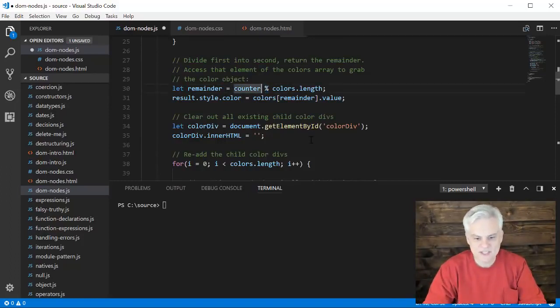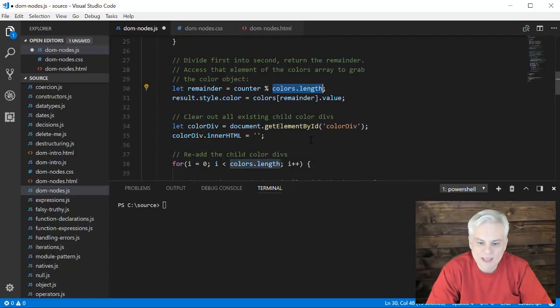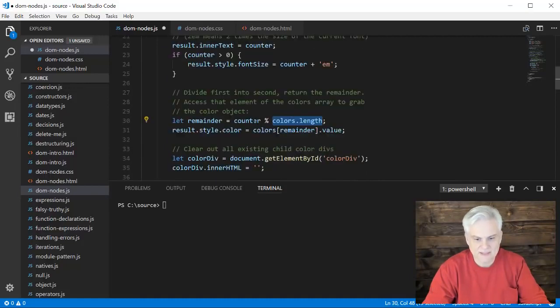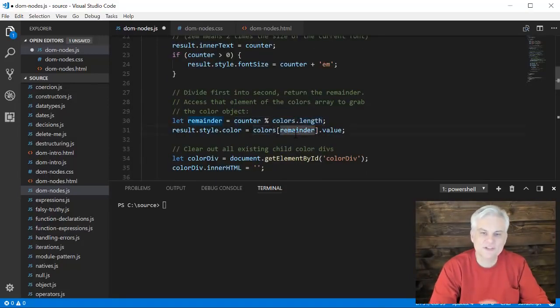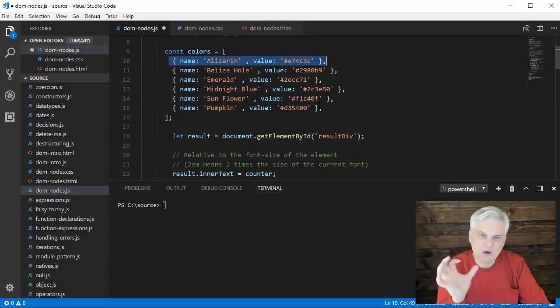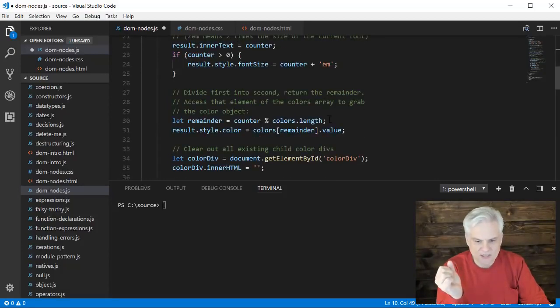So if this has been clicked 6 times and there are 6 elements inside of our array of colors that we define as a const here at the top, then the modulo would be 0. There would be 0 remainder, so we would access the first element of that array, and that would be this alizarin. It's that coral color, all right? And so we would use that.